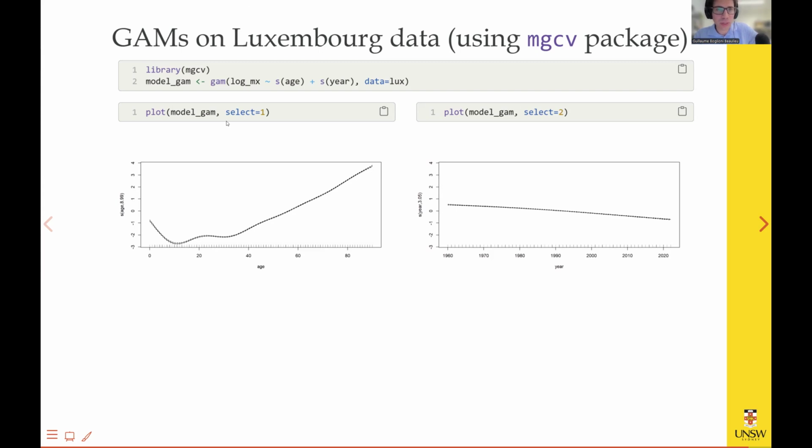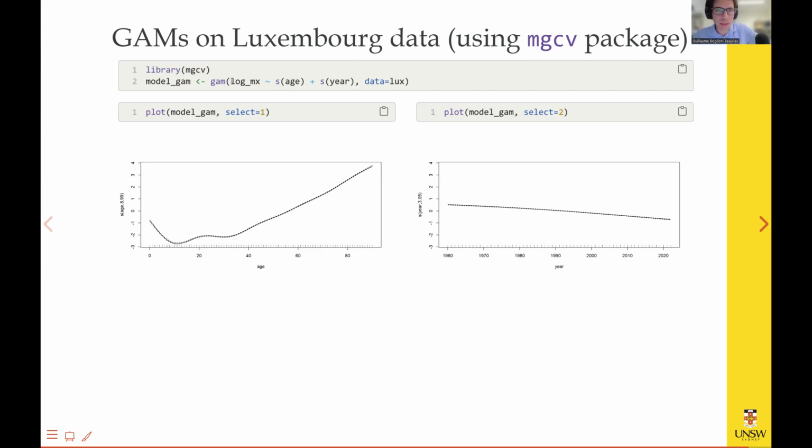So here we just present the results with MGCV. And what's a bit confusing is that the package called GAM has a function called GAM that allows you to do this multivariate nonlinear fitting. But then this package, this library, also has a function called GAM. So just be careful about that. Here we're loading this library, and then within this library, we're going to use the GAM function.